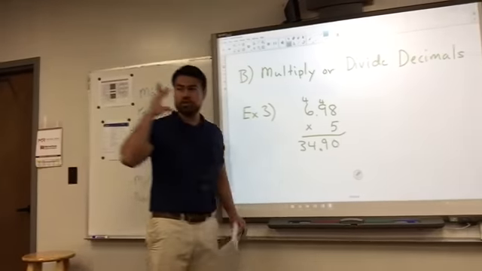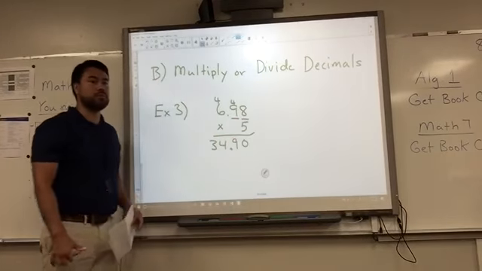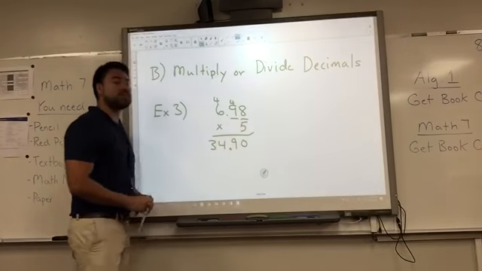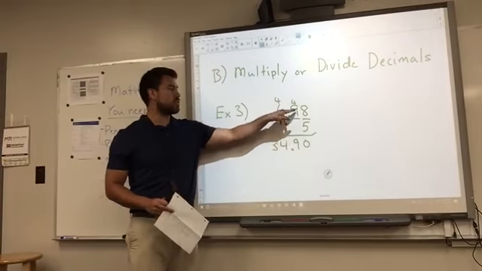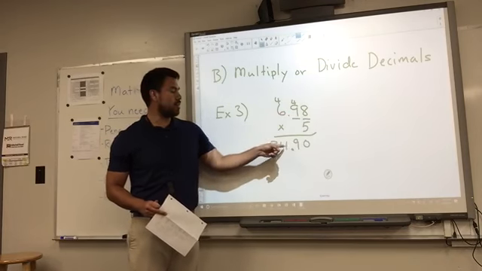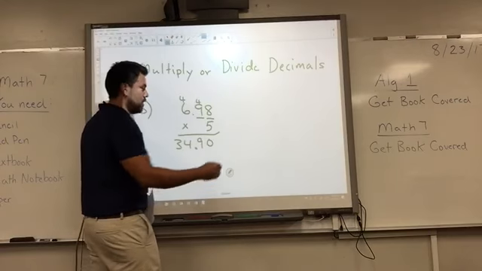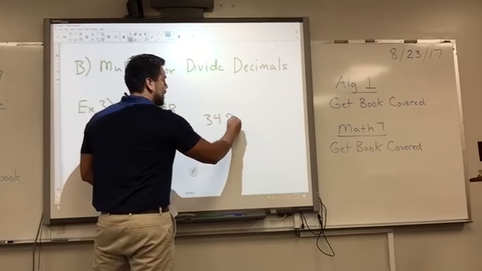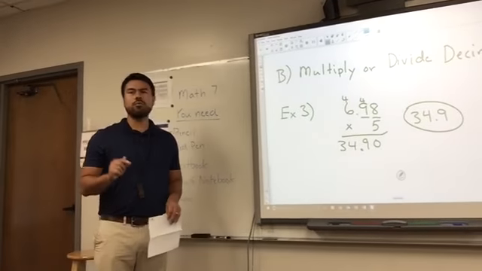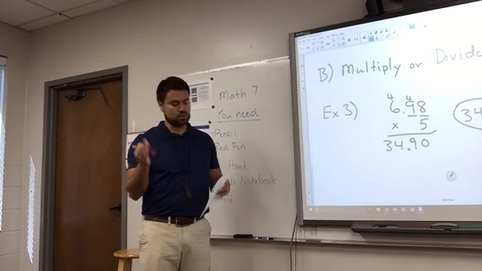Okay, good. So you're showing me you understand what to do here. How many decimal place values are there in this problem? 2. So how many times should you move it from the end? Twice. And you have to look at both factors. So if it's 2 here and maybe 1 there, it'd be a total of 3. So how many of you got 34.9 or 34.90? Okay, so 34.9 is your answer, 34.90. I'll talk more about that 0 at the end because some people drop it, some people leave it there.